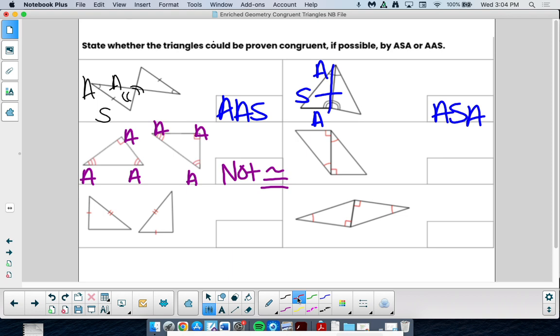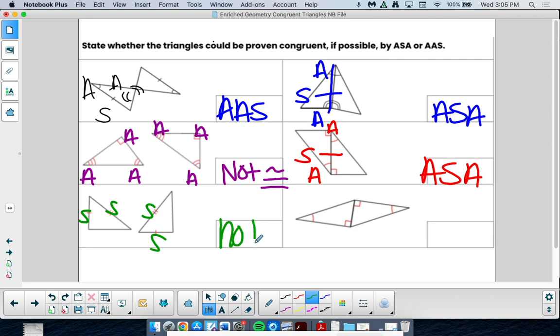On this next one, I have an angle marking and a right angle marking, and they share that middle side, so angle, side, angle. This guy down here, side marking to match these two sides. Is SS enough information? Nope, so not congruent. And then our last one here, we have an angle marking, an angle marking. Do they share anything? They share this side here. So angle, angle, side.